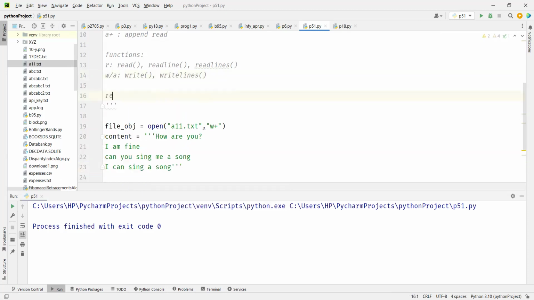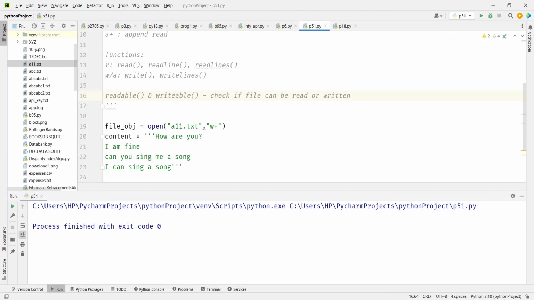Readable and writable check if the file can be read or written. If I open in read mode, then I can't write to the file, so writable will become false. In this case, both readable and writable will be true.